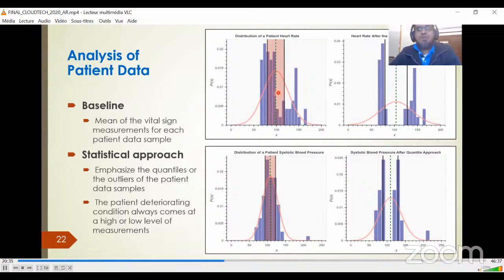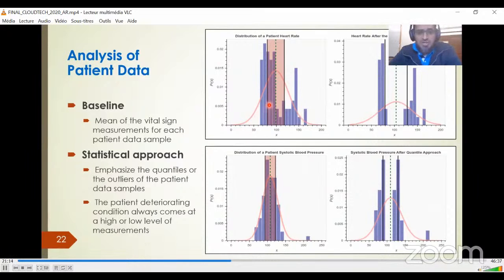Second, sometimes they neglect the observations in the first or the fourth quantiles because they consider them outliers. In our case, we will consider the mean and use it as a baseline. Also, we'll not stop at this point. We'll do further processing of the patient data to extract more information about the patient conditions and create new features that can be used later on as input to our model.